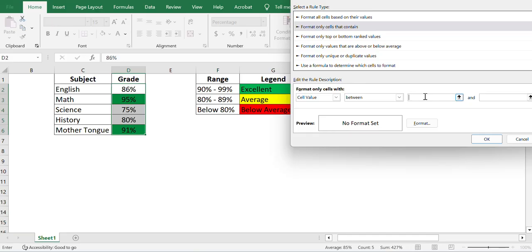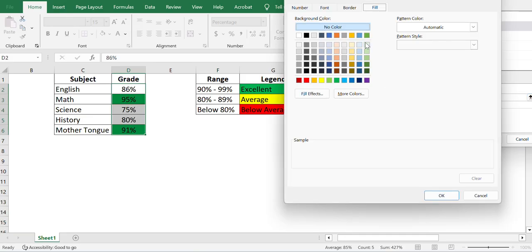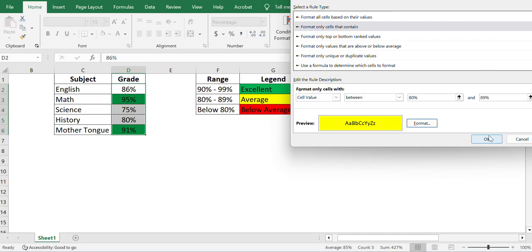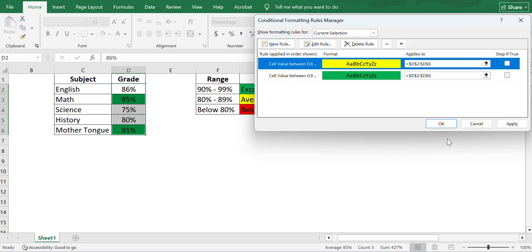So just input 80% and 89%. Then click on Format. Under the Fill tab, you just need to click on yellow. Then click OK. Then OK again.